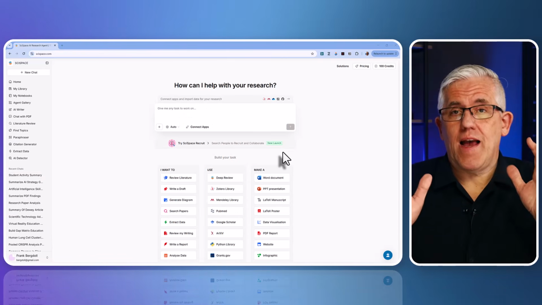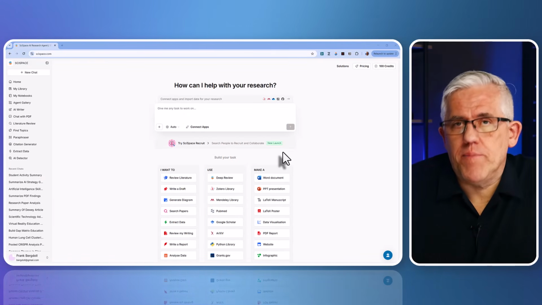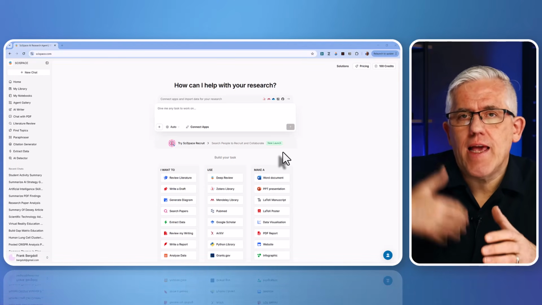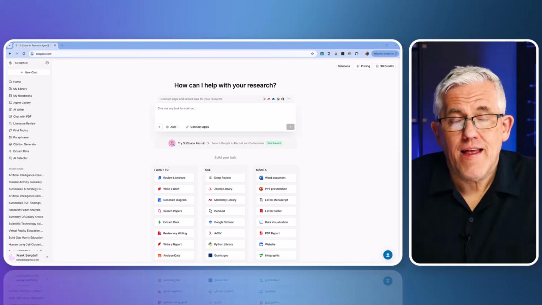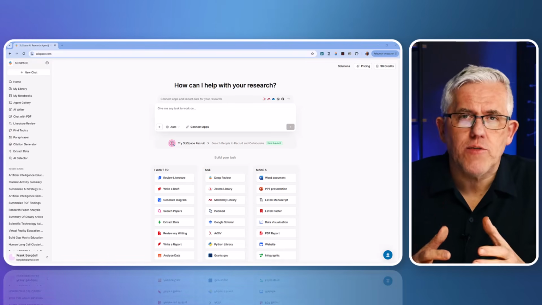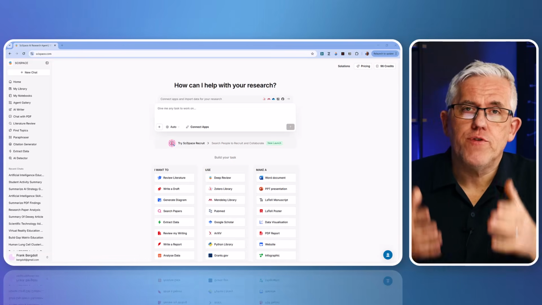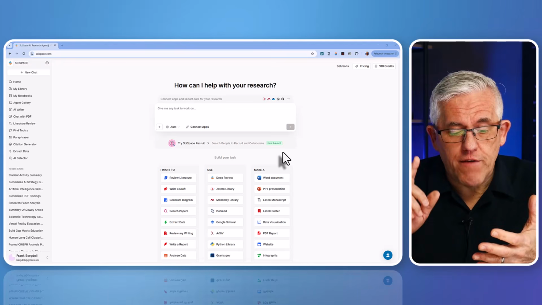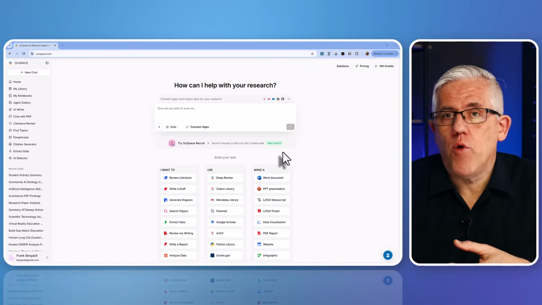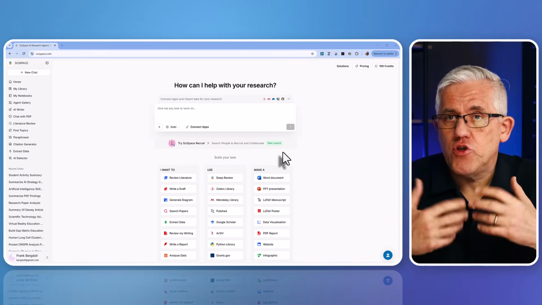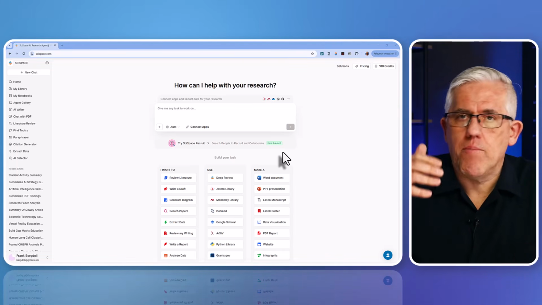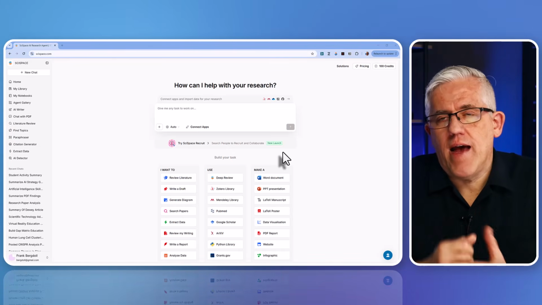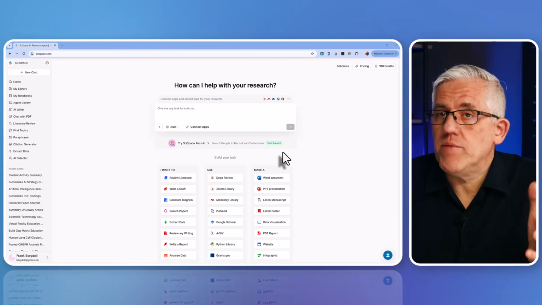Now, if you want to see something absolutely amazing, we also have the ability to use SciSpace to not just retrieve information, but to agentically act upon what it is that we want to do. This is absolutely incredible because SciSpace will act as an expert and produce incredibly high quality material. So for example, if I want to create a presentation, if I want to search for grant opportunities, or if I want to build a website, I can ask SciSpace to do those activities, and rather than getting a bullet point list by list of things I should do, it will actually execute and create that entity or do that work. Let's use a website as an example.